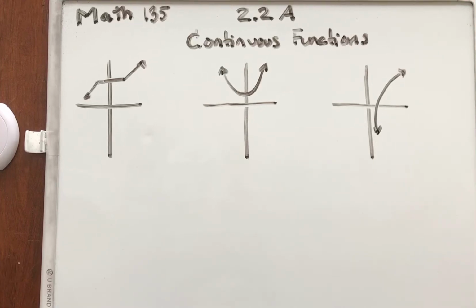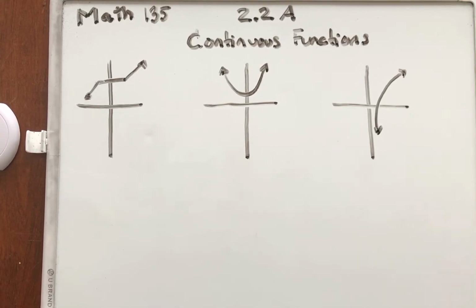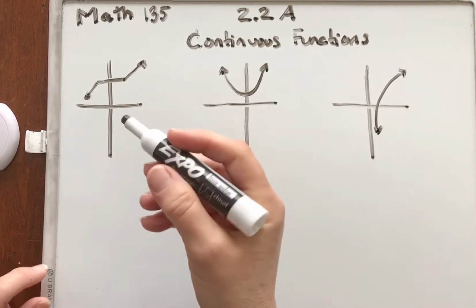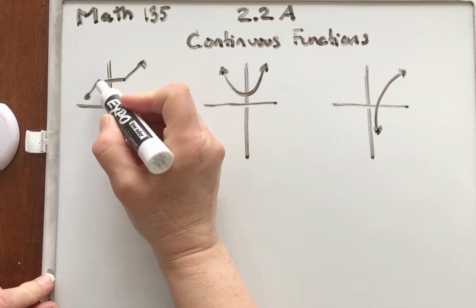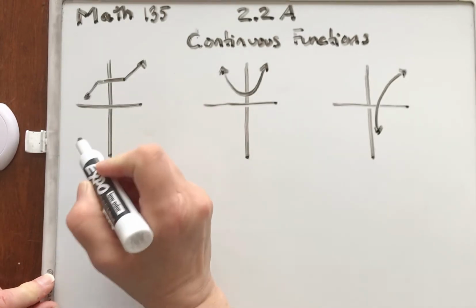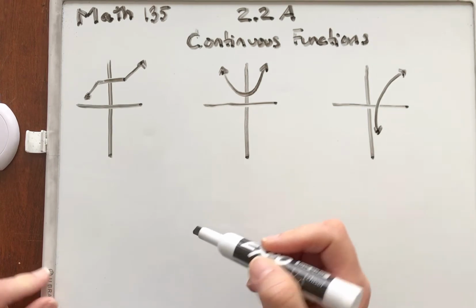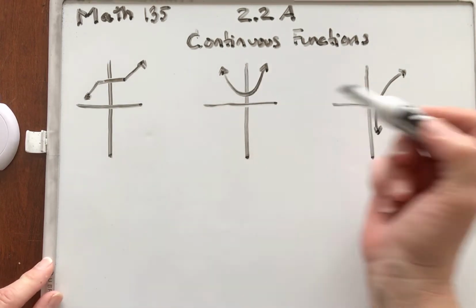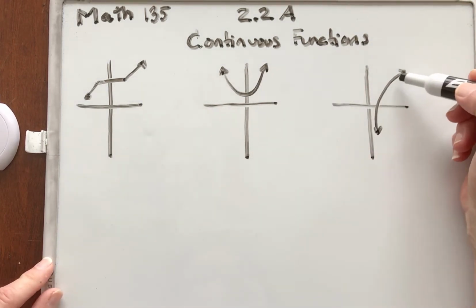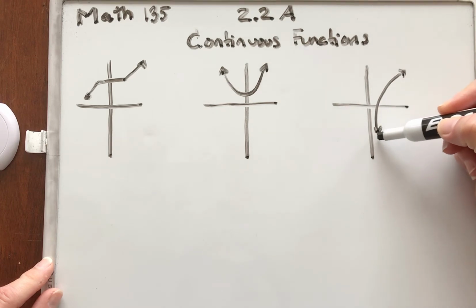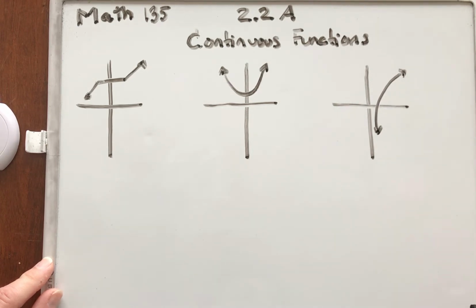Hi, we're going to look at 2.2a, continuous functions. You've seen continuous functions before. Basically, they're functions that if we were to draw them, we never lift our pencil up to go back down. We can just continue in any direction. So that's continuous. A parabola is continuous. When it's going towards an asymptote but never gets there, that's still continuous as well.